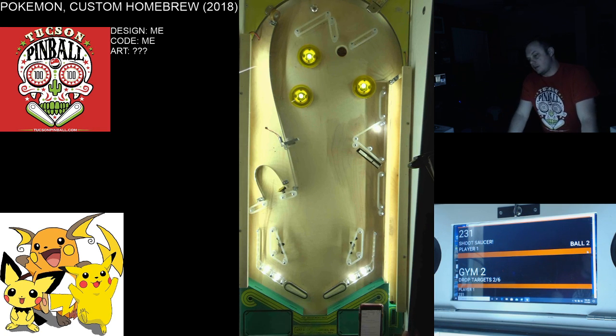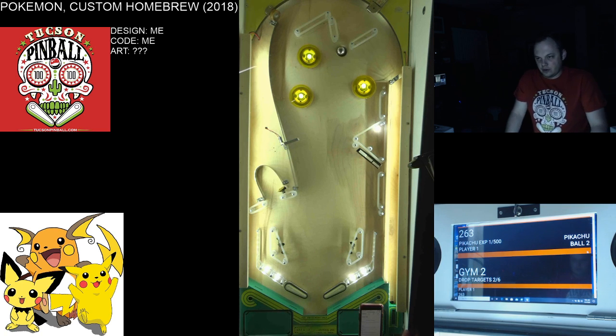Send it up there. On a good hit, it'll actually go back and go into the saucer. That was kind of weak, though, so... And shooting it directly from the flipper is not very common. That's a pretty powerful shot, and it typically just jumps right over the saucer.